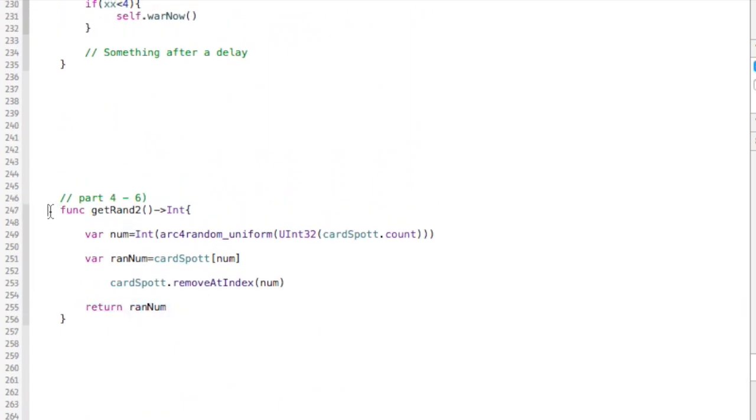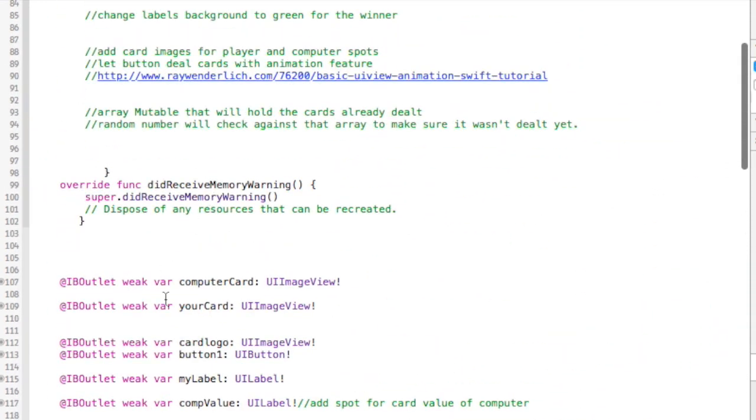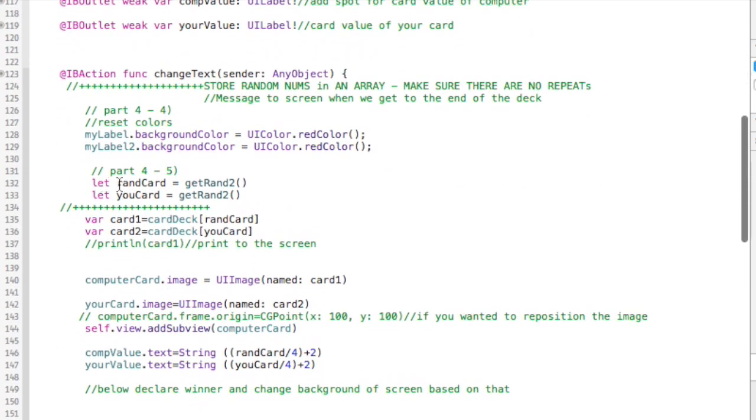This is how you create a method, a function if you will, that returns a value. You declare the type of value that you want to return, in this instance an Int, and we're going to return that. If you go back up here into our IB action, this is where that number is returned and stored.